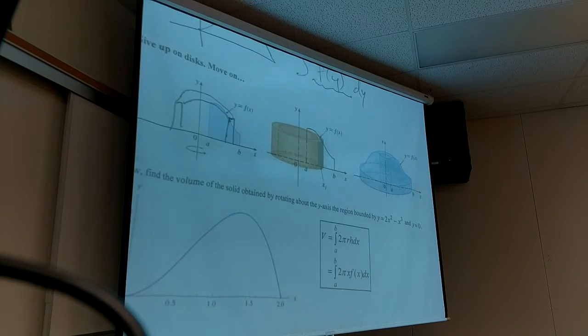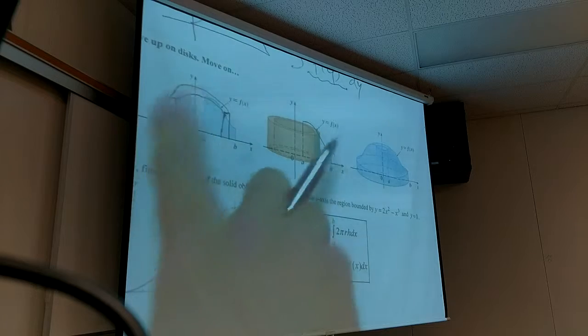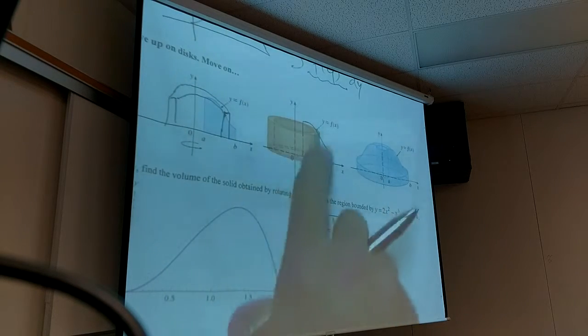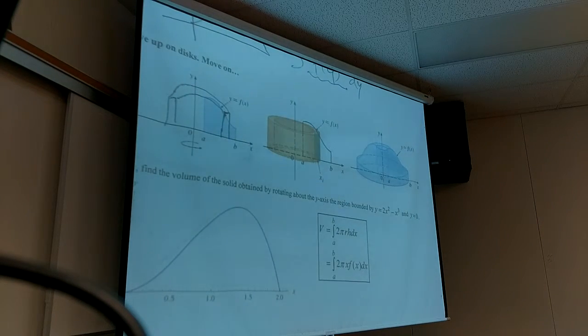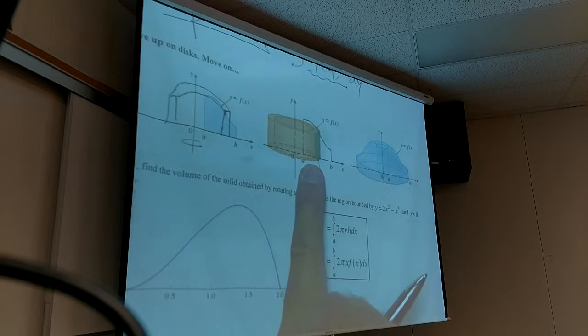Of course I would rotate all the way around. That's a little hard for me to draw, so what I'm trying to draw right now is like half of this picture. You see, I get this shell. For every rectangle I could imagine, I would get another shell. So how would I get the total volume of the whole region rotated? I just add up all the volumes of these shells.